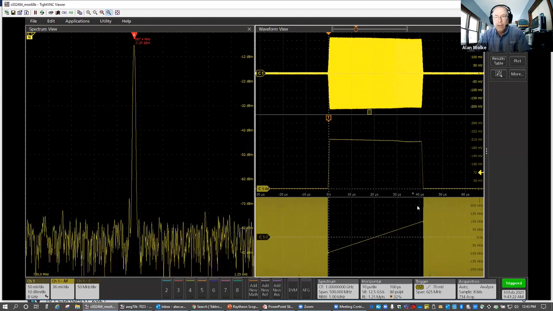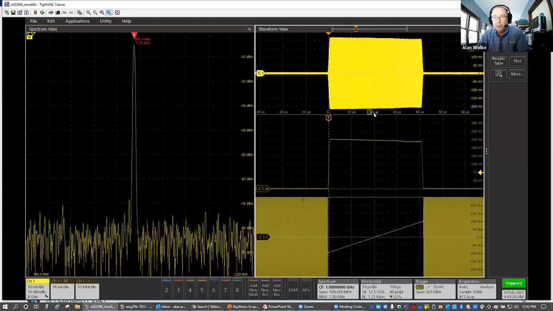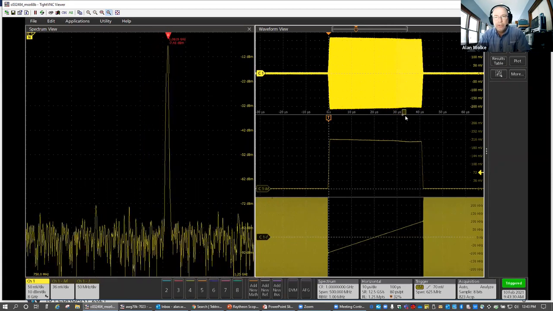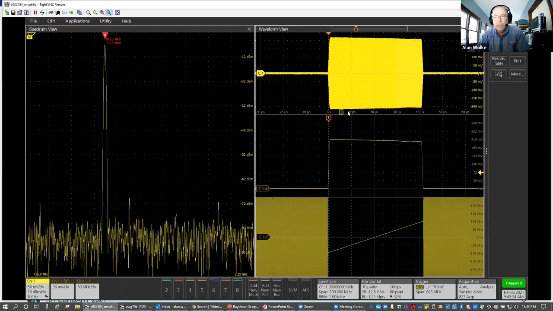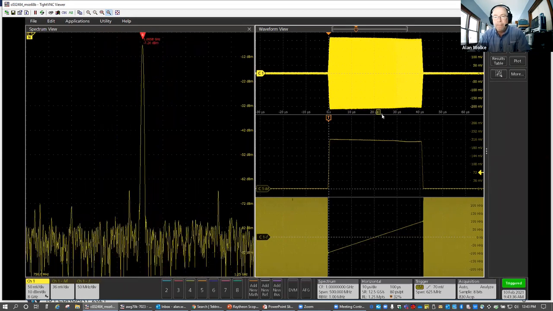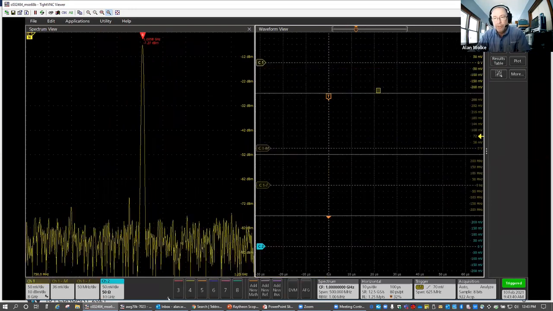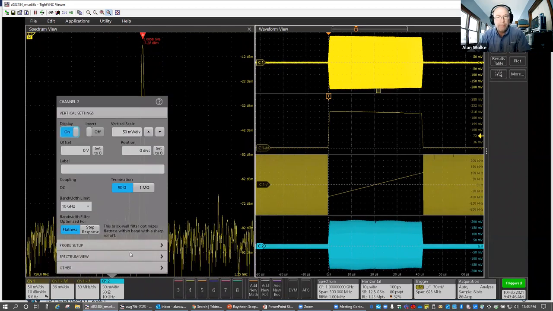Again, the spectrum time is right here. If I move that around in time, we can see the spectral content of that signal at different locations within that pulse. So this is just looking at channel 1. Now we turn channel 2 on, which is the output of the mixer, and turn on the spectrum view for channel 2.